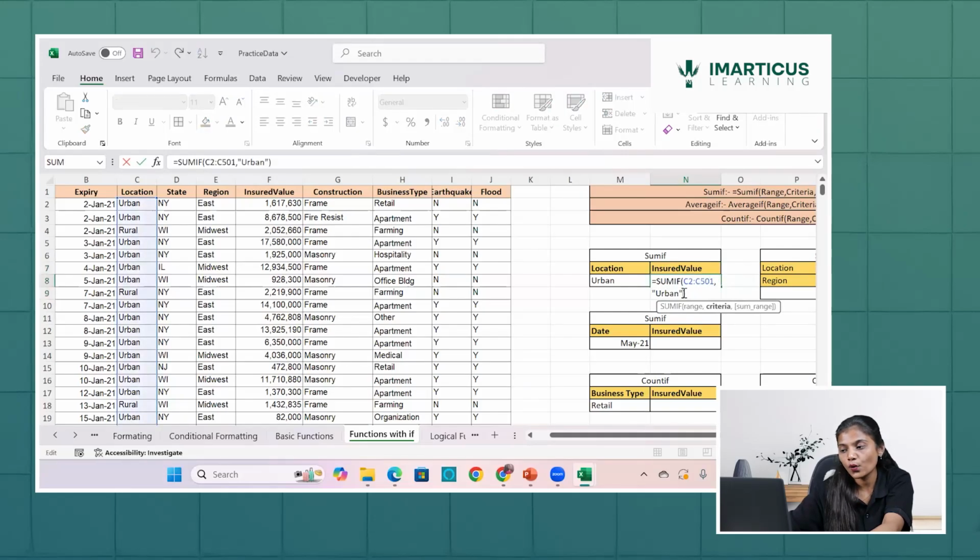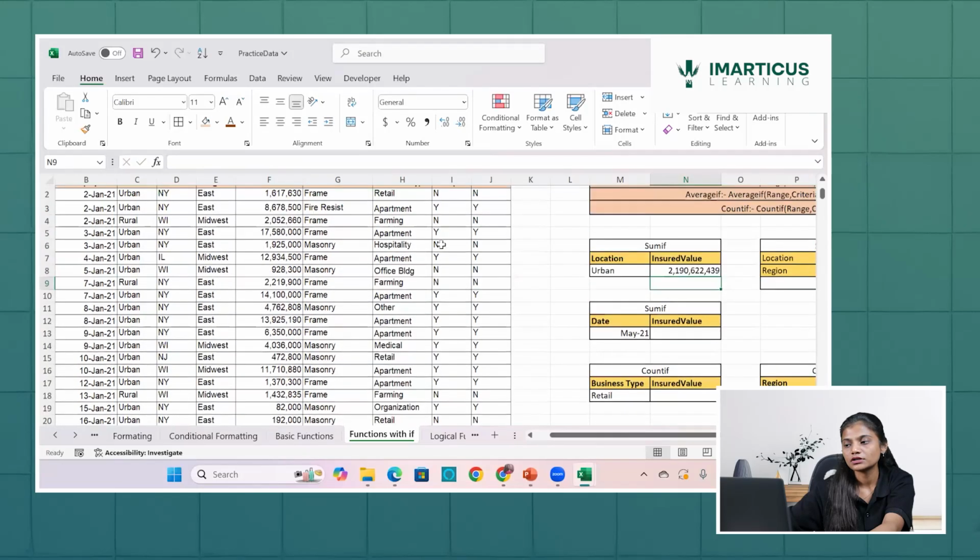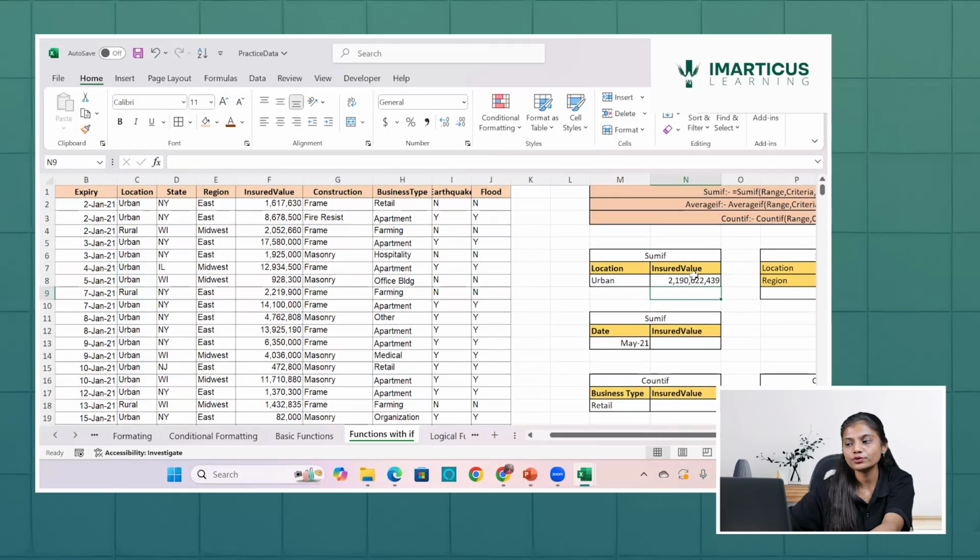So I'll go and find out what the sum range is. If I don't have a sum range, it is giving me 0. So over here, in the sum range, I want to find the summation of insured values. I'll do Control Shift and down arrow key and press enter. When I do enter, you can see that the sum of values is found, but it's not for all of them.